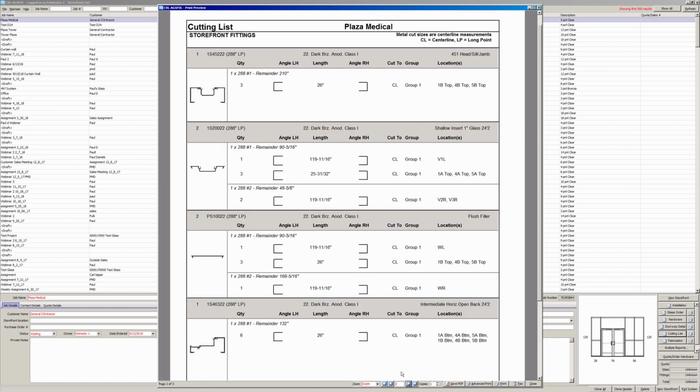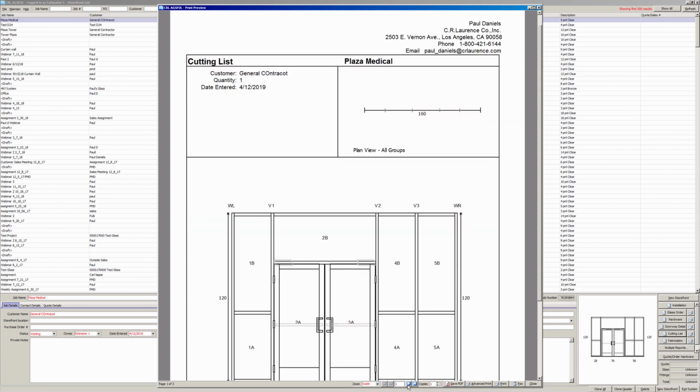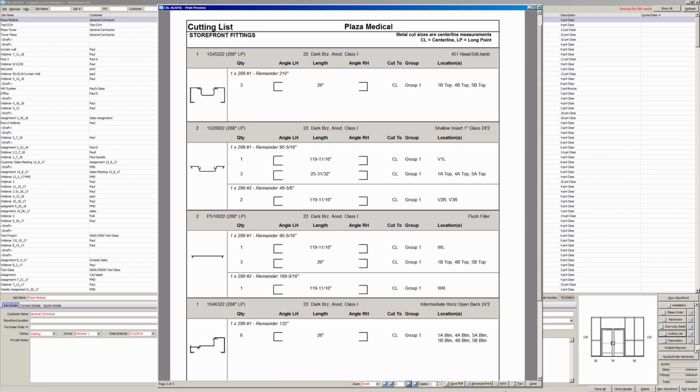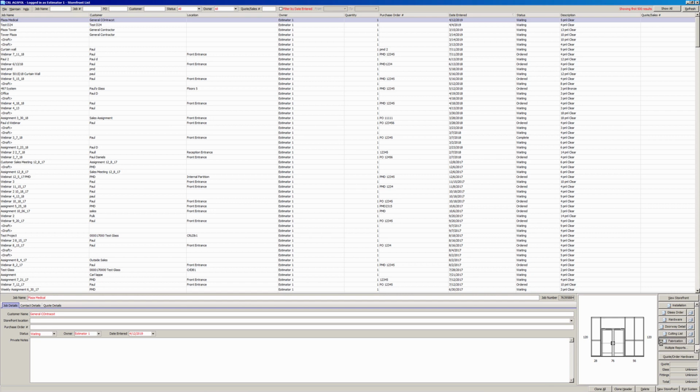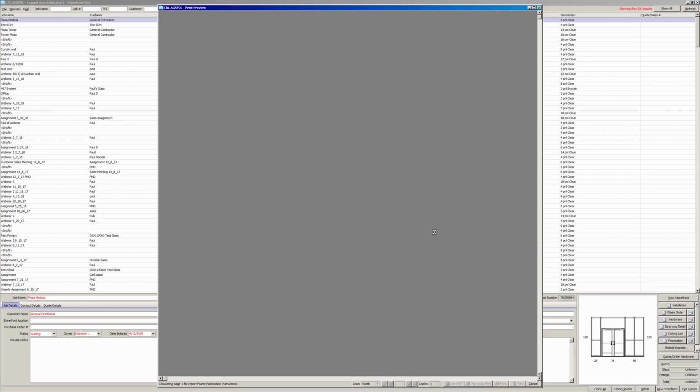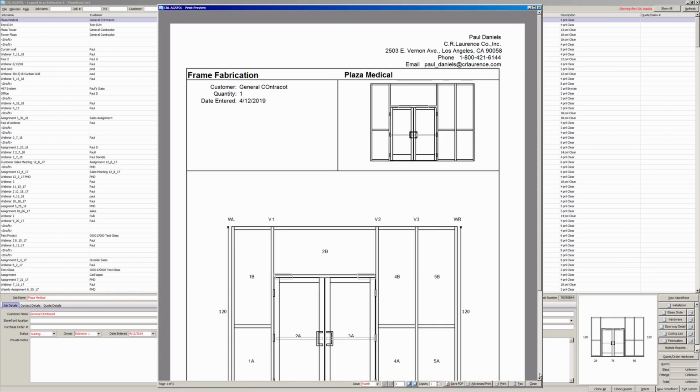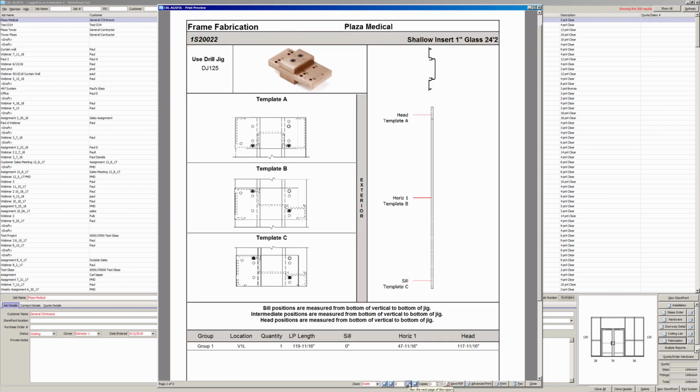This will indicate by part, by location, and quantity where that particular part goes. Group 1 to those locations. This will also give you your fabrication information as well, based on the elevation again, based on part, jig, and location.